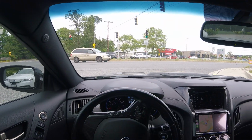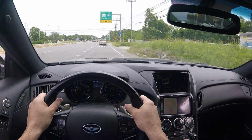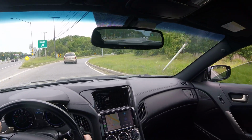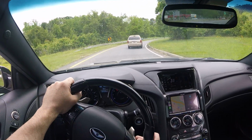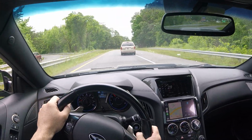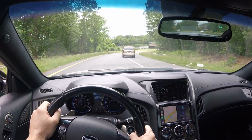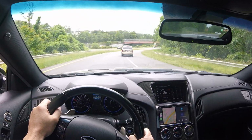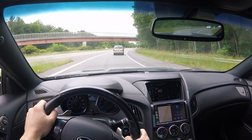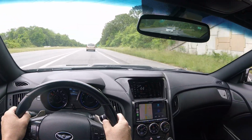Oops, green light, and that person just ran it. It's a shame because he's right behind a cop, but he couldn't have done that sooner, and that's unfortunate because with that cop up there, we're not going to be able. Oh, let's pull off. Wow, let's really drive. I think we're going to want to get past this dude ASAP.